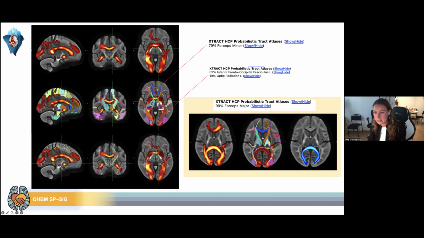And there's another cool option in FSL: once you, for example, identify the forceps major and you're not completely sure because of the random coloring, then you can just click show and hide and see the entire tract and how it looks. So that is pretty cool.